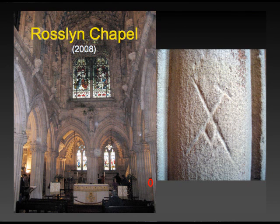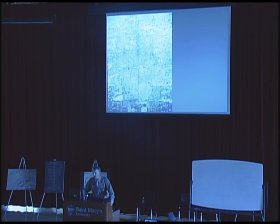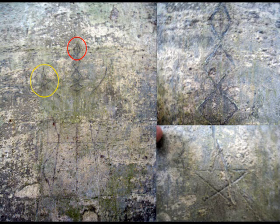Now, there is a little modification. You see that little lozenge at the bottom? I don't want to spend a lot of time on this, but if you go down into the crypt, you take a right on the walls. I think it's on the left side as you lead into one of the crypts. There's an interesting drawing that's carved into the walls. And it looks very old to me, I'll tell you that. And Ashley Cowie's written a book on this. But there are lozenges here, and he says they correspond to latitude. And they do correspond to latitude.